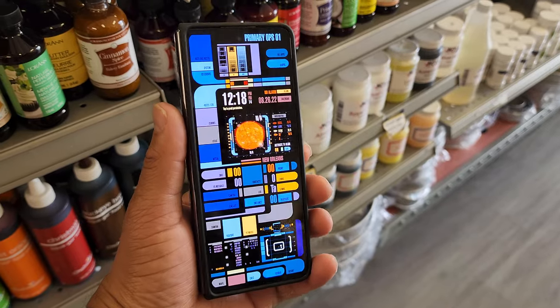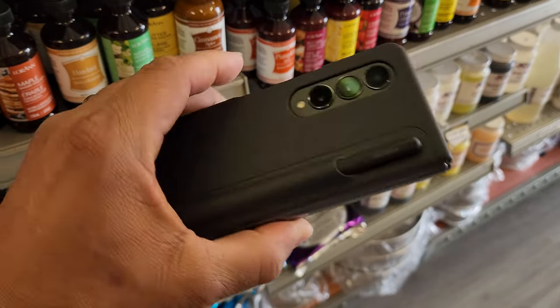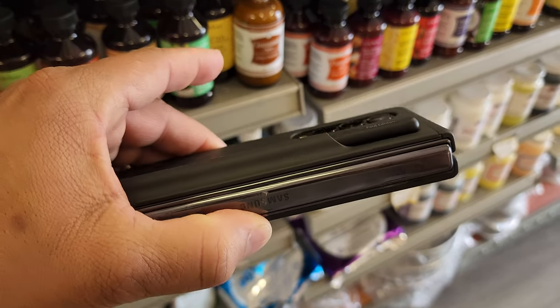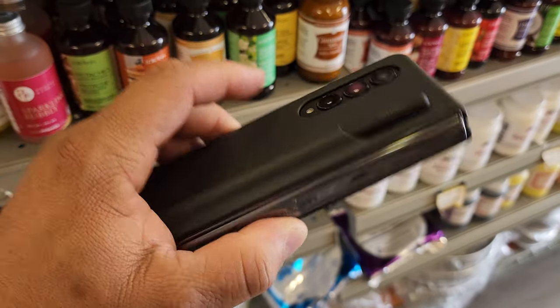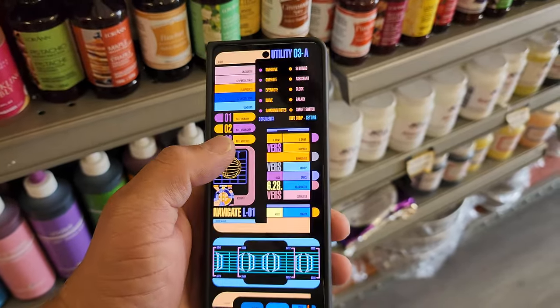Right? It's a multimedia device, a multi-purpose device that gives you the best of both worlds. And it checks off a lot of boxes for me and for a lot of people that know and understand the purpose of the Fold devices. Let's talk about it. First, is the Galaxy Fold a top-of-the-line smartphone? Well, the answer to that question is yes.